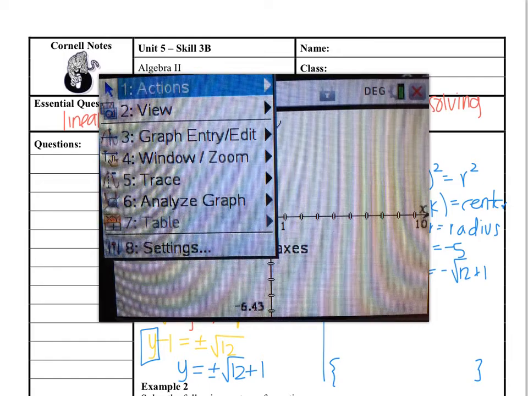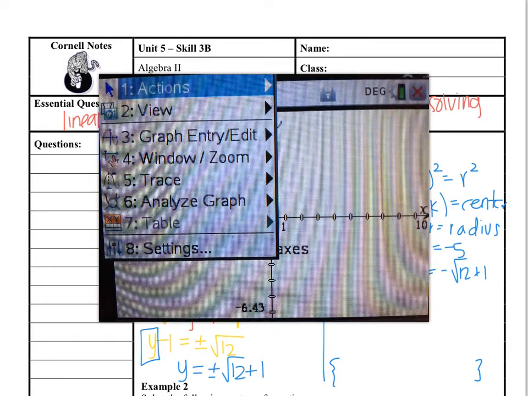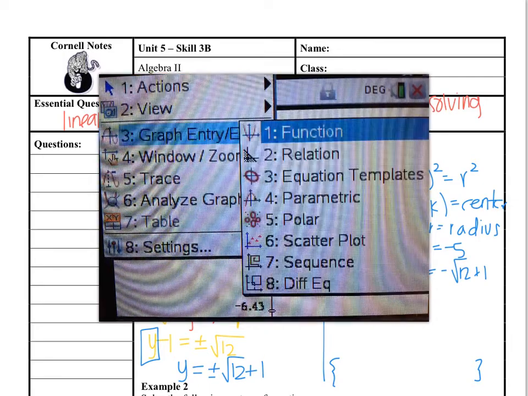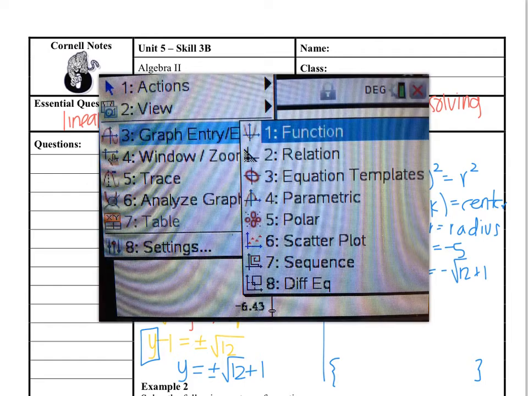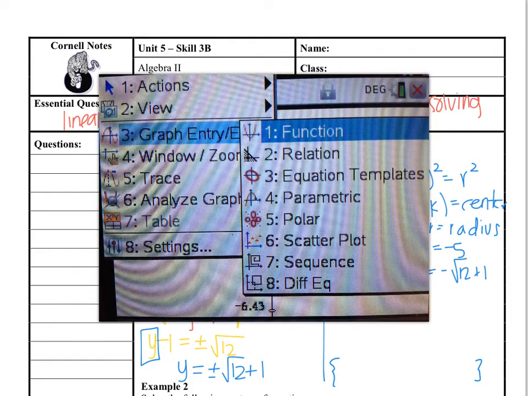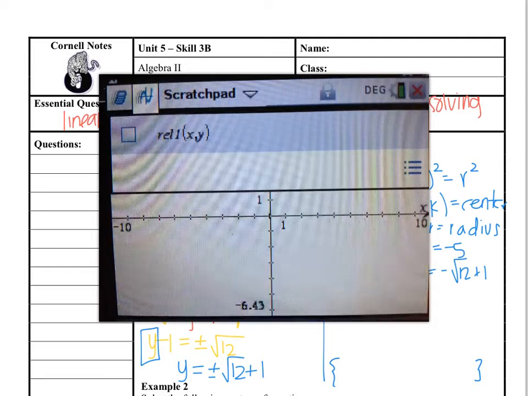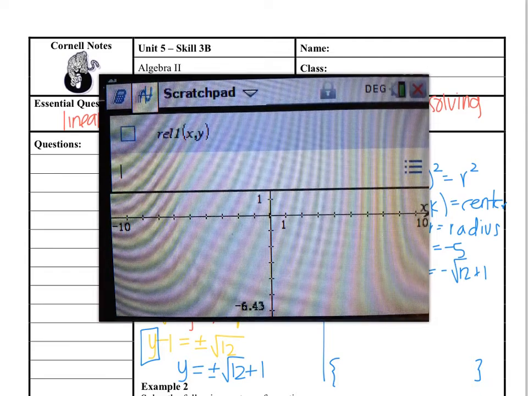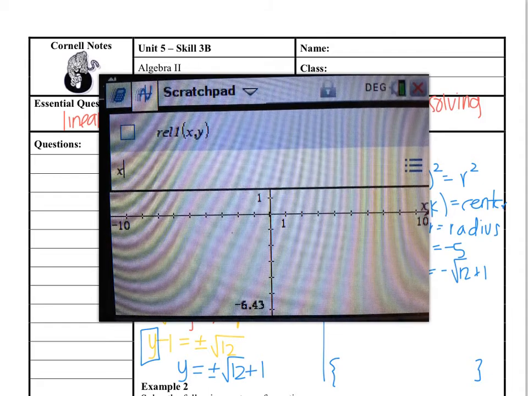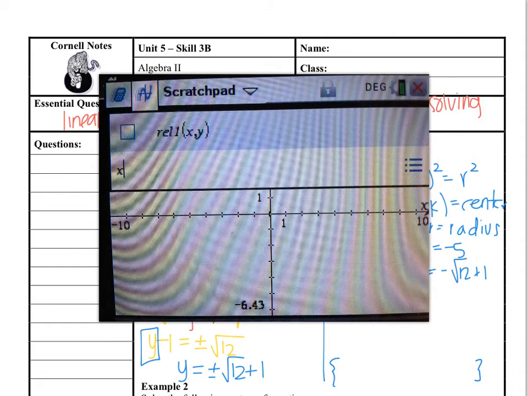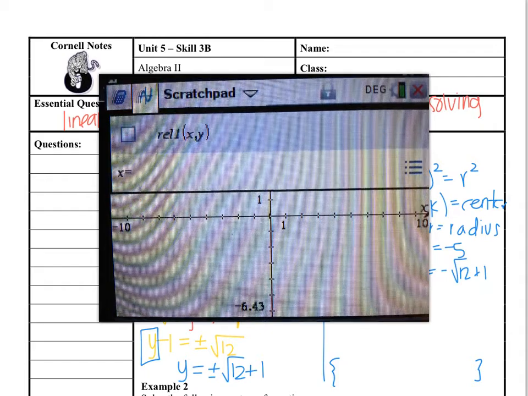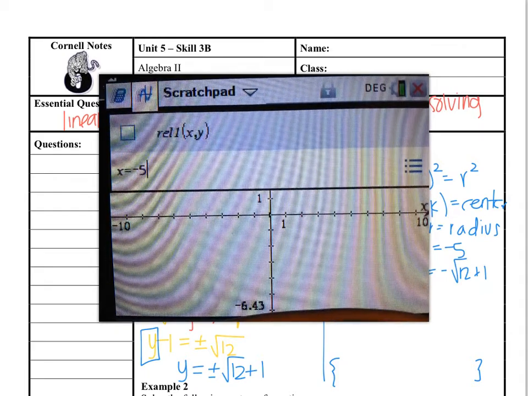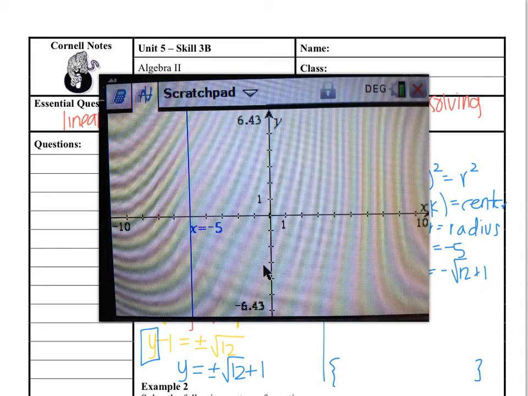Normally you would just hit Tab and type in the equation, but this is an x equals equation instead of a y equals. So we need to hit Menu 3 and then Choice 2 for Relation. That allows you to type in whatever type of equation that you want to. So down at the bottom you see your x, y, and z in those white buttons, so you need to hit x, and then the equals button is next to Control, x equals -5. So I'm going to hit Enter, and it plots it.